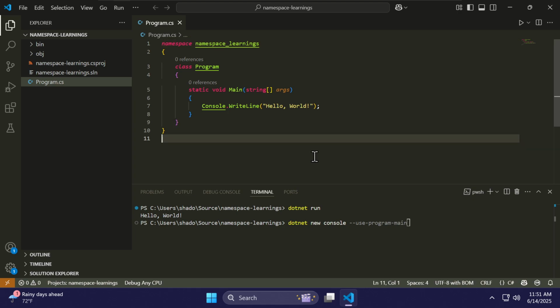So a namespace is just a way to organize classes, files, enums, and other stuff like structs. It's a higher level organization, so you can put related things together. That's really all a namespace is. So it's simple. There's a little variation here. So let's make some use of it.